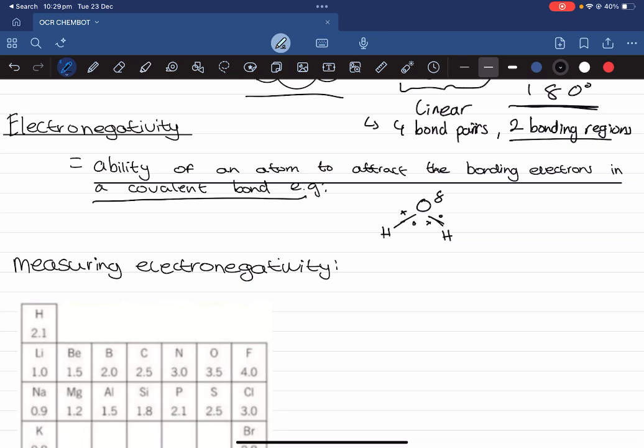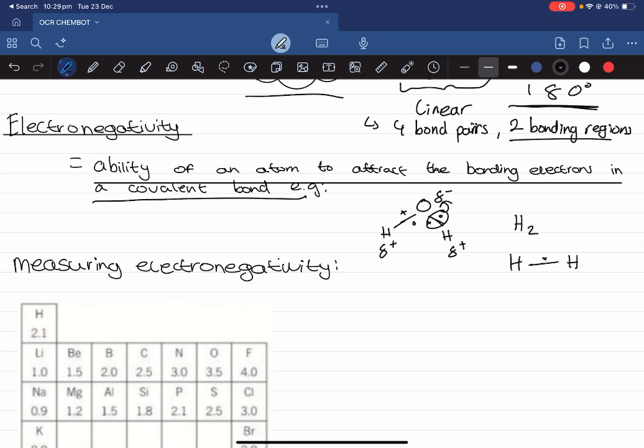This gives us the delta negative charge on the oxygen, because if the electrons are closer to the oxygen, that of course means the oxygen has more of a negative charge around it. Therefore, it is delta negative, and in the same instance the hydrogens are delta positive. That links back to the first couple of chapters where we learned what hydrogen bonds actually are: the attraction between the delta positive and delta negative charges of 2 different water molecules. Now, it's important to recognize that when you have 2 of the same atoms together, such as H2, this is the same element.